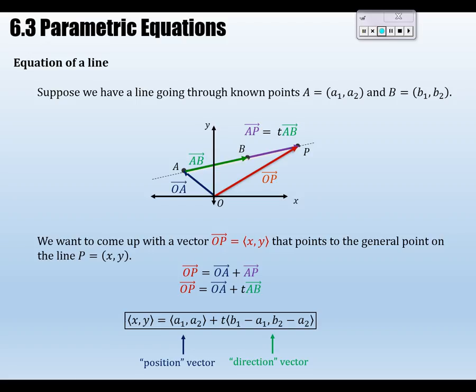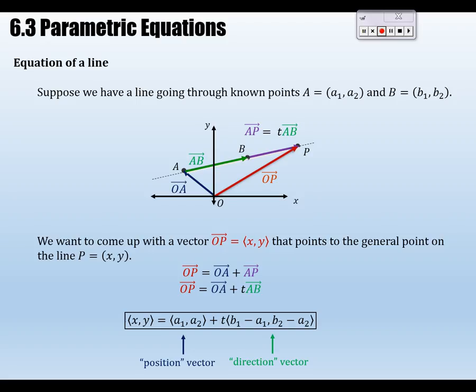So, t is arbitrary. Let's just be clear down here. X and y are dependent variables. T is your freely chosen independent variable. And A1, A2, B1, and B2 are all constants. They were all handed to us when we started the problem. We're given 2 points, A and B, that are on the line. So T is the value that you put into the function.